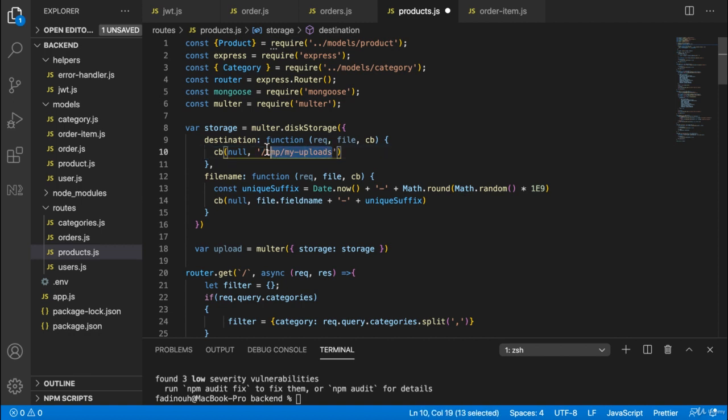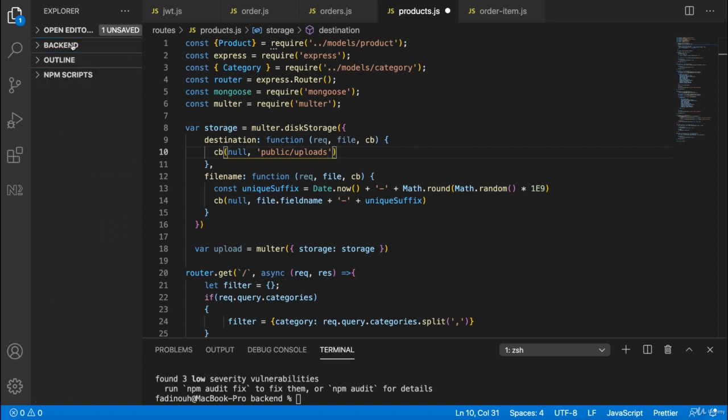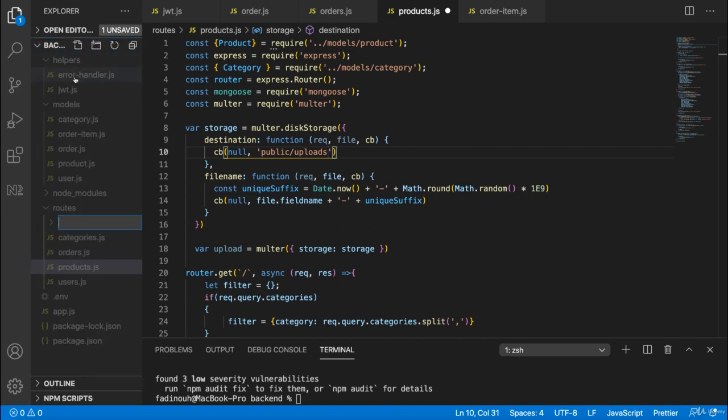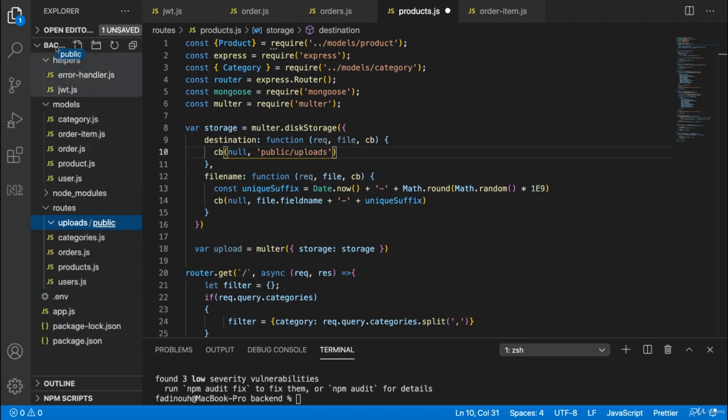So here, let's put our upload destination. We can call it public/uploads. So we will have a folder called public uploads. We can create this folder. So here in the backend, we will have public, and this public will be at the root level.